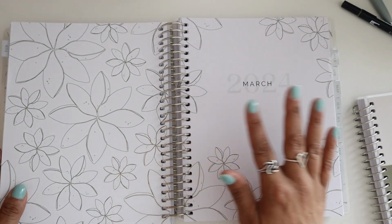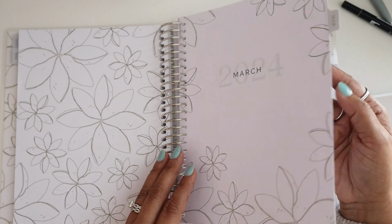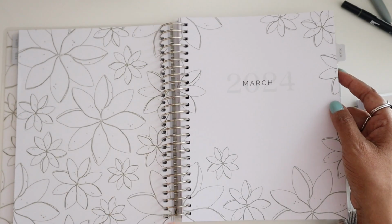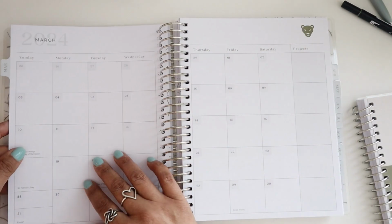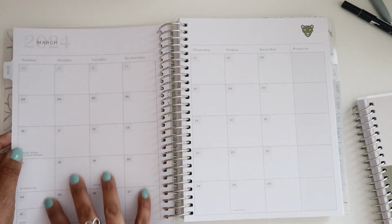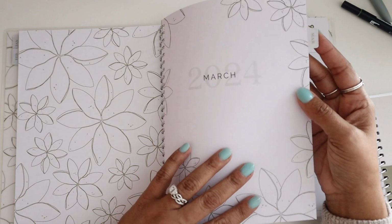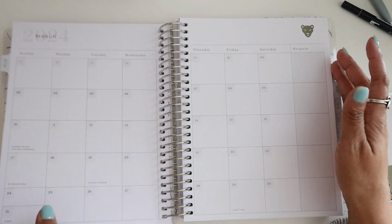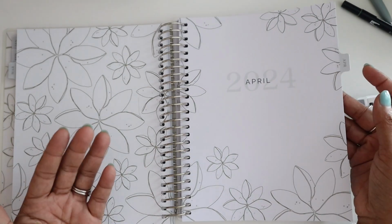And another thing that I wanted to point out as well is the thickness of the tabbed page. It is nice and thick. It is not laminated, which I honestly prefer. Sometimes when they laminate it, the lamination goes to the other side and you've got to use a different pen on the left side of the page. But also the tabs are nice and thickly laminated. Again, just truly impressed by a smaller planner brand having this level of quality.